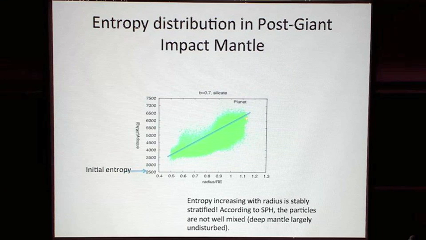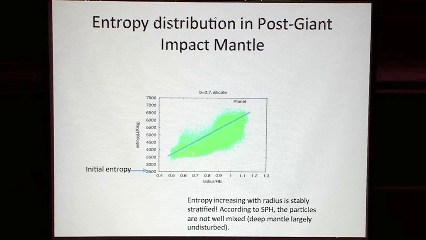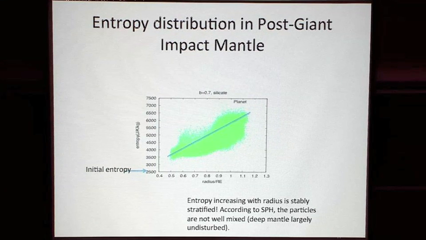So this is of particular interest to something that people are struggling with right now, which is that the Earth and the moon are isotopically very similar in respect of oxygen and in respect of other isotopic aspects as well. So this system doesn't necessarily mix well. If there were a layer at the base of the mantle, which may have been there as a basal magma ocean before the giant impact, it will not get mixed up as a consequence of the giant impact.